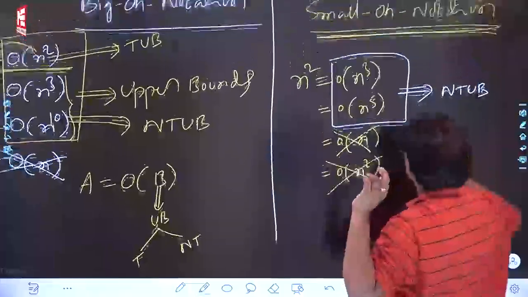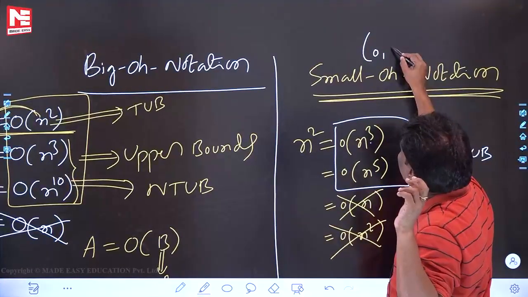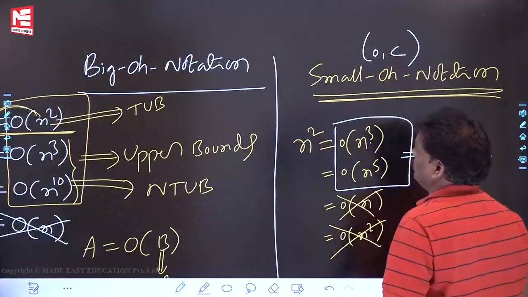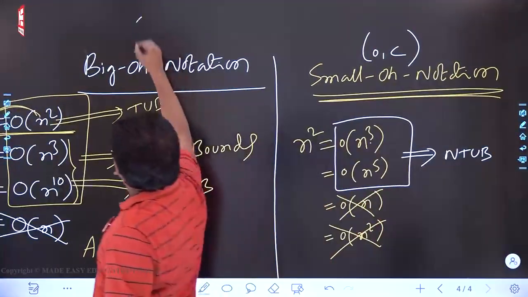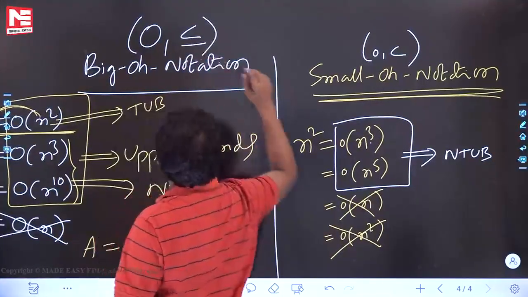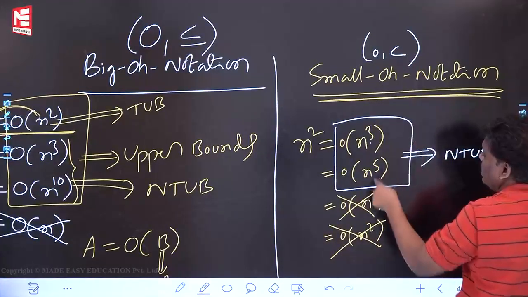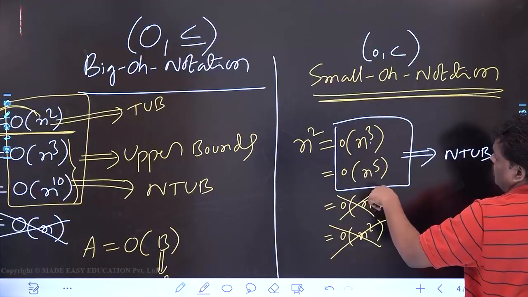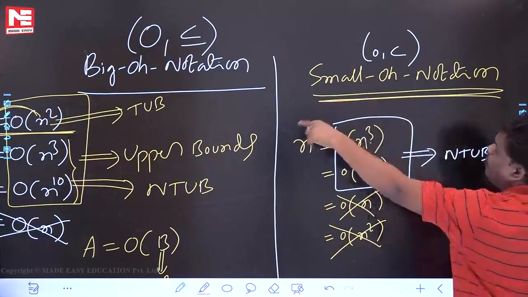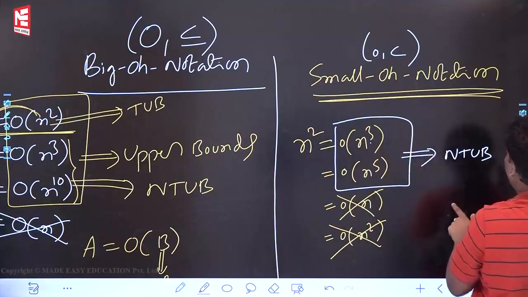Can you help me now? Small O notation. What is the symbol? Small O. What is the operator? Previously less than or equal to, now only less than. Big O notation. What is the symbol? Big O. What is the operator? Less than or equal to. But here only less than. Because of that, equal is missing. Equal things are not there. In small O notation, right hand side, only greater ones are there. In big O notation, right hand side, greater or equal. Here only greater. Not tightest upper bound.